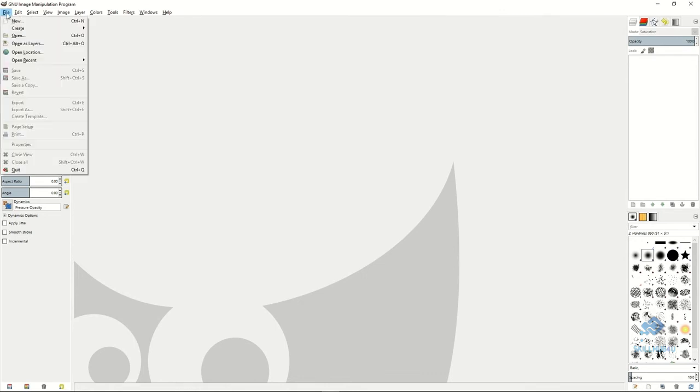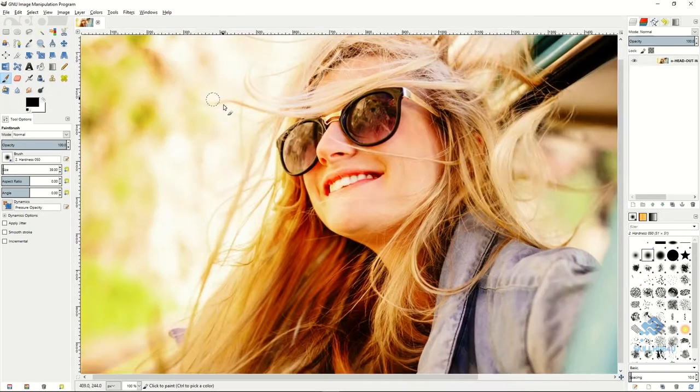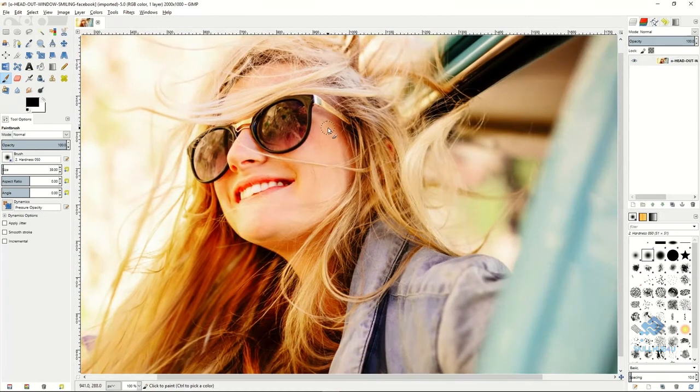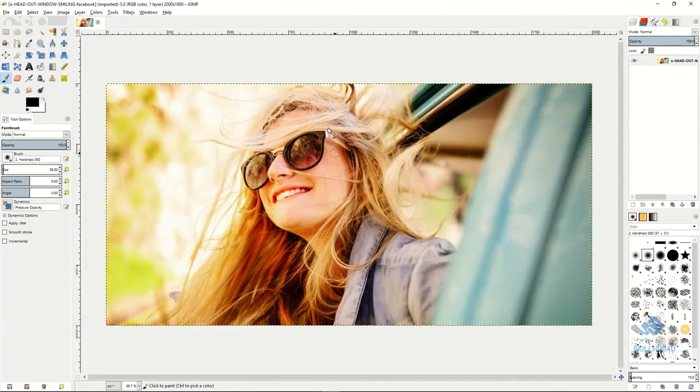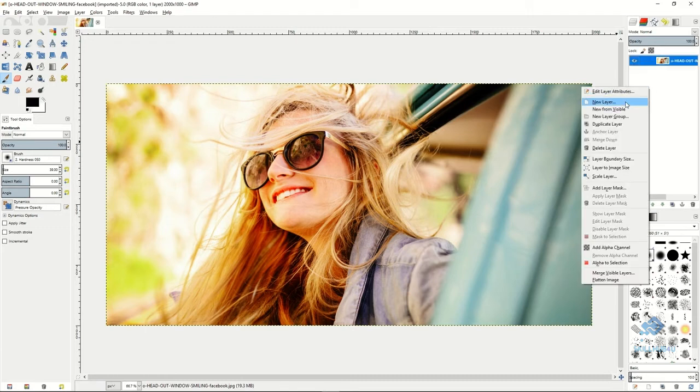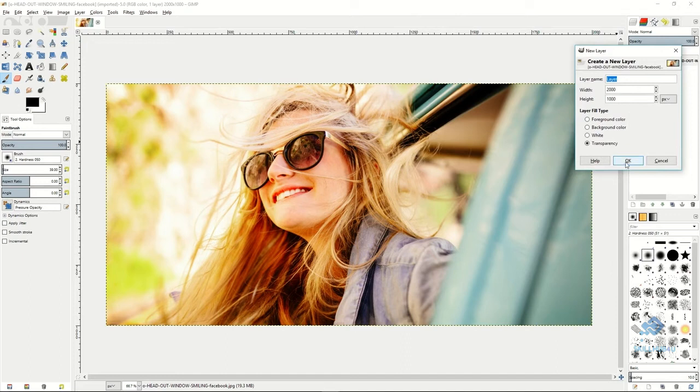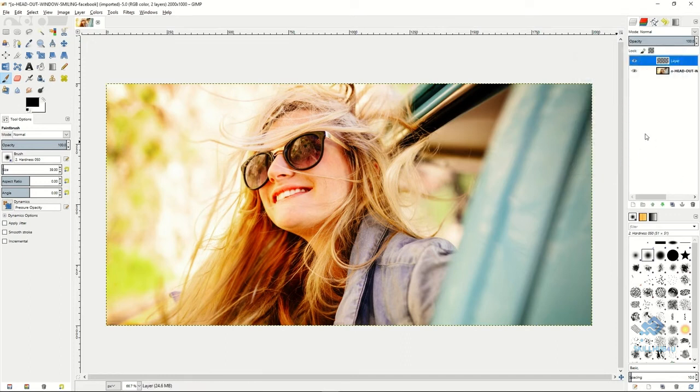And we'll start by opening up an image that you might have seen before on a previous tutorial. We'll open that up and we'll show you how we'll be able to do the conversion here. Now, you can do a saturate effect in GIMP as well, but what I like to do is create a new layer. So we'll go over here and go ahead and make a new layer. We'll make that transparent, that's fine.